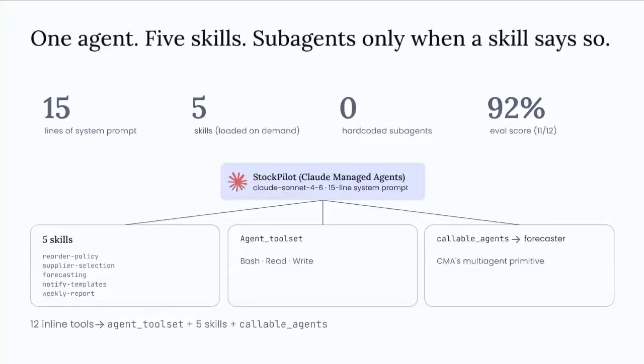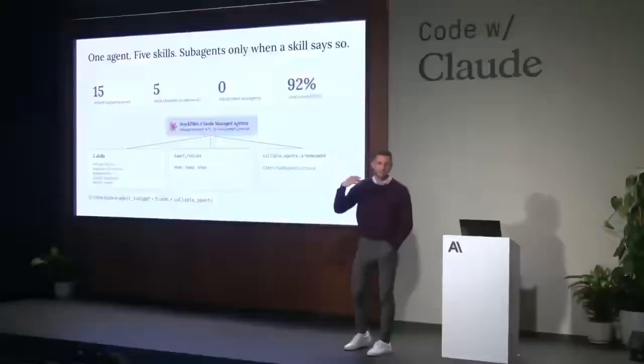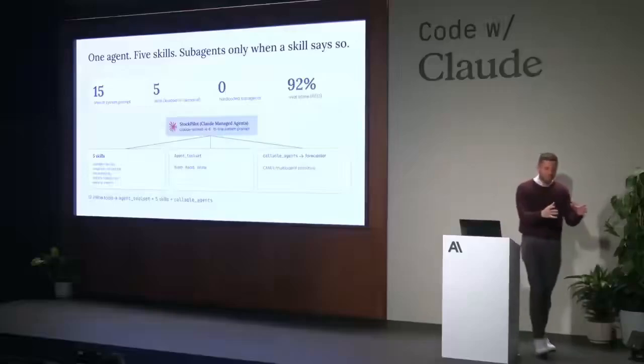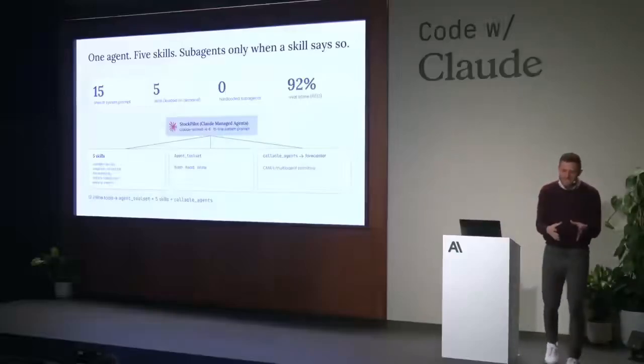What did we end with after this exercise? We still have an orchestrator, but we deployed that on Claude managed agents because I didn't want to have to worry about infrastructure, scaling, security, etc. I just wanted to worry about my agent. In Will's simple terms, that is when I reach for Claude managed agents, because I just want to worry about building the best thing possible and not all the messiness that comes with it.